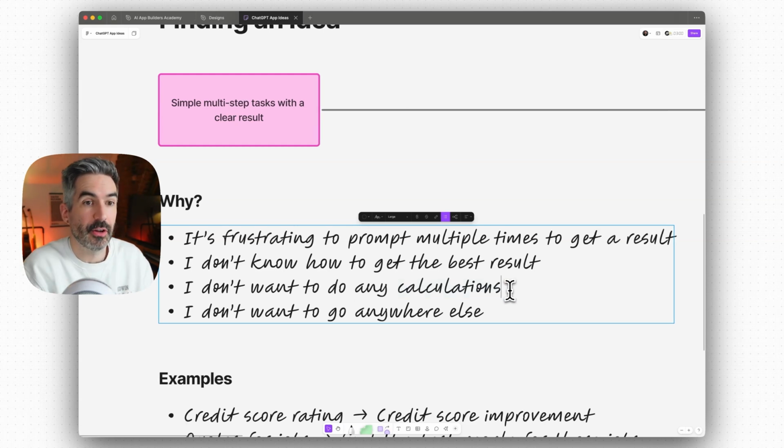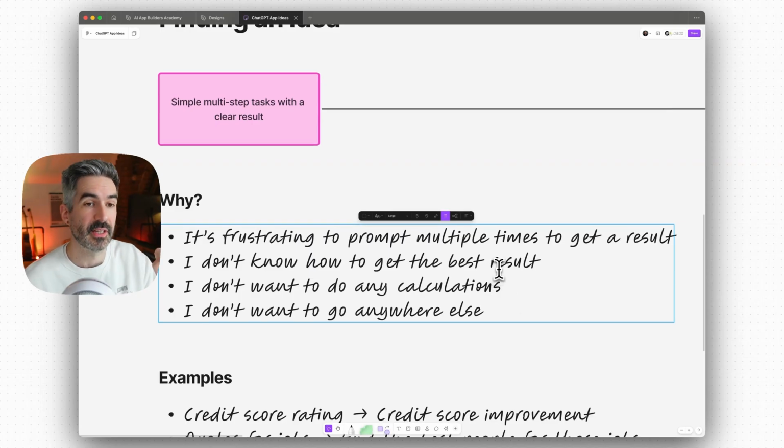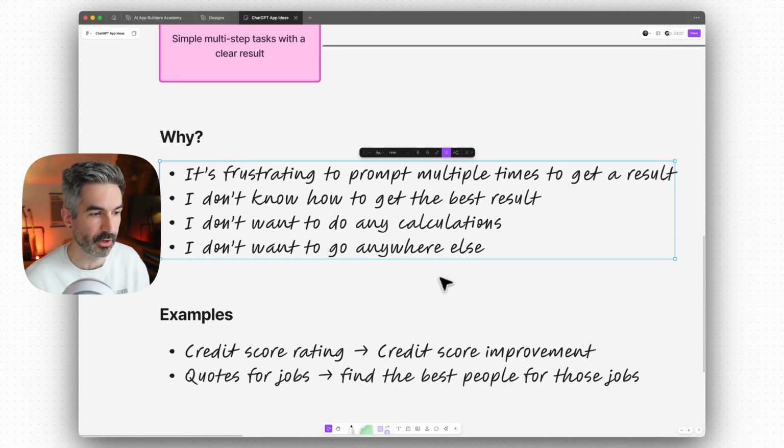I don't want to go and search my emails. Can you build a tool that would connect to a user's email account and pull specific information out for them to give them a result for something, or connect to their Google Sheets or Google Drive or anything like that to find information for them and then give them a result that they're looking for? And I don't want to go anywhere else. If I'm in ChatGPT, if I'm in my workflow and I'm having a conversation with ChatGPT, I want to stay in ChatGPT. And that is why ChatGPT are building and releasing apps. So let's think about some examples that could work really well here.